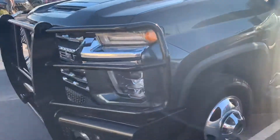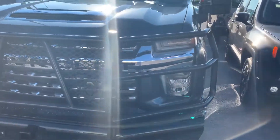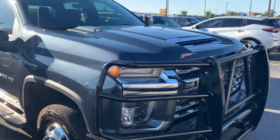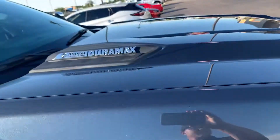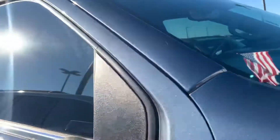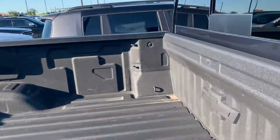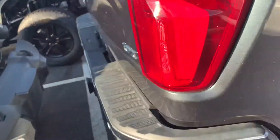I'm gonna get out and walk around it for you Tom so I can get it all in. I know you deal with Vance a lot but this truck's over at our store so I thought I'd go ahead and come out and get it all in for you. It's already got the ranch hand bumper on it — looks like you could drive that through a brick wall. The Michelin tires, Duramax with the Allison transmission. Even got the light on your rear view mirror so you can see behind you. Got the spray-in bed liner.